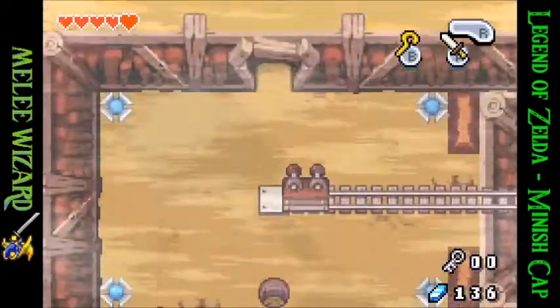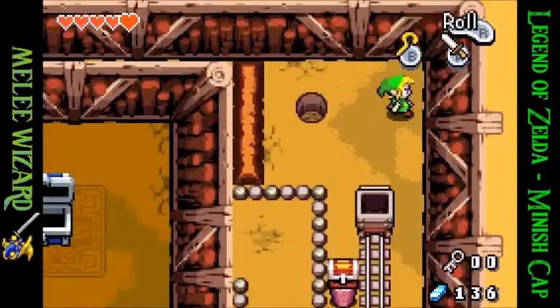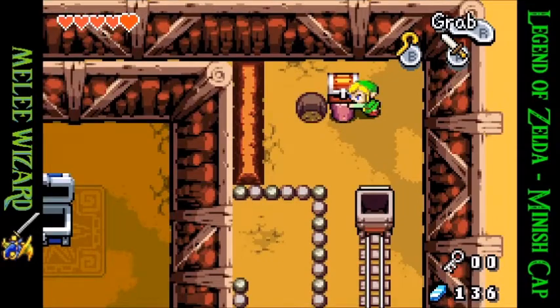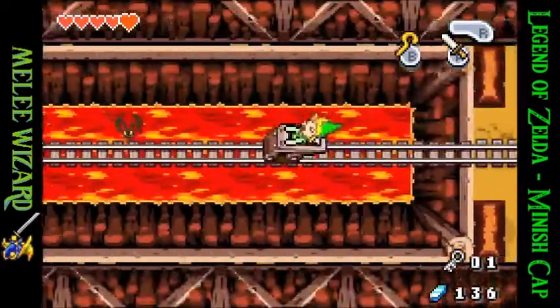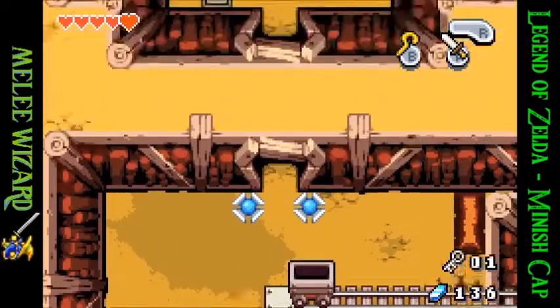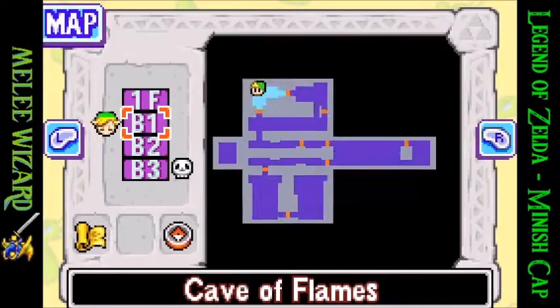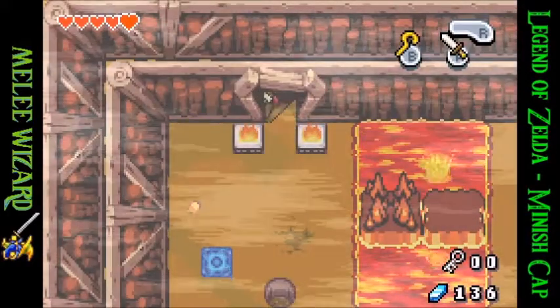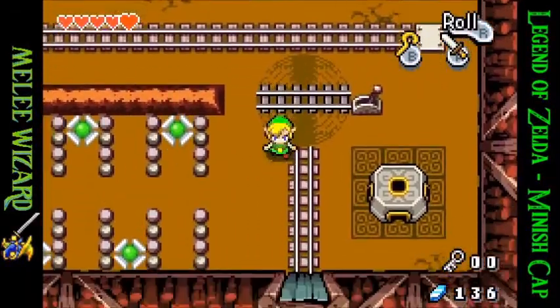And there's the blue warp. That's good. And flip over the minecart so that we can make use of it. Is this another key? Yes, it is another key. Okay. Alright, down we go. So where exactly are we right now? There, we're there. Okay. Have that there for now.